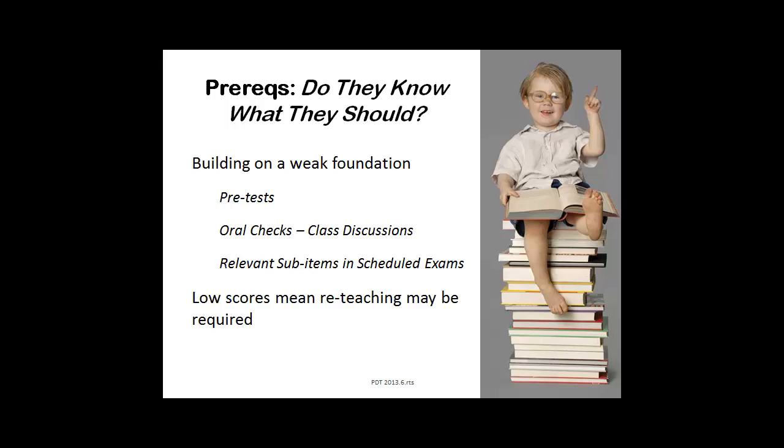You simply can't. So you need to check and see what their readiness to learn actually is before they get into your classroom. If you don't want to go to the trouble of doing pre-tests, you can simply, during the course of a classroom discussion, ask a number of questions that relate to the prerequisite knowledge. If they're popping along and they're giving you all the answers, you know the class is ready to go, or at least the majority of the class is ready to go.